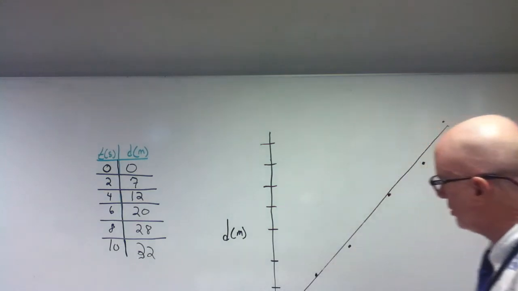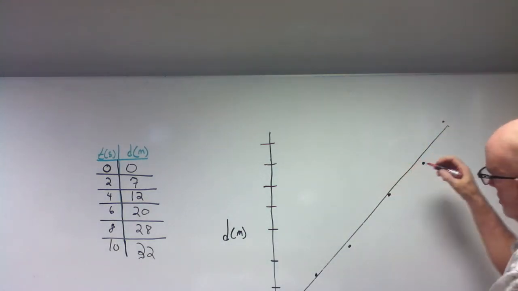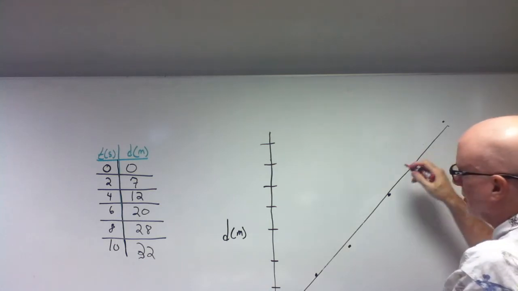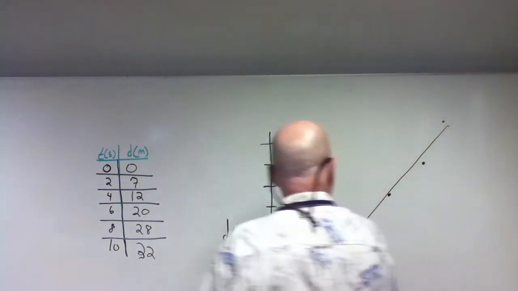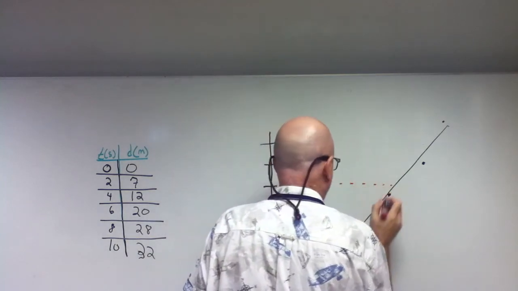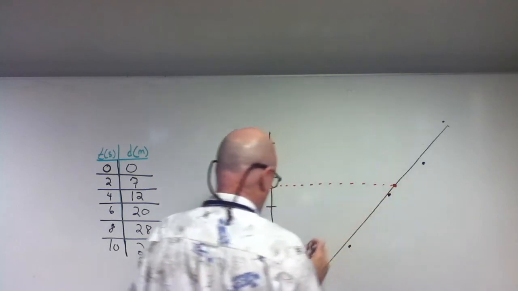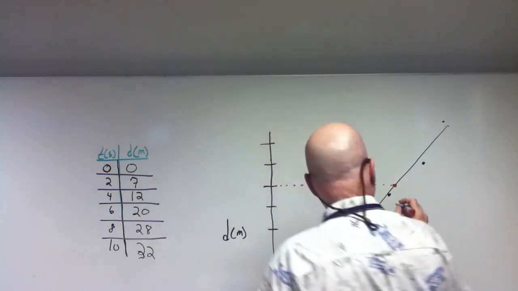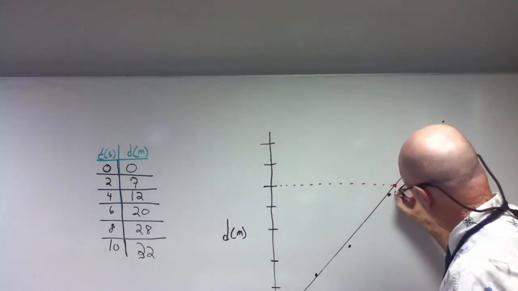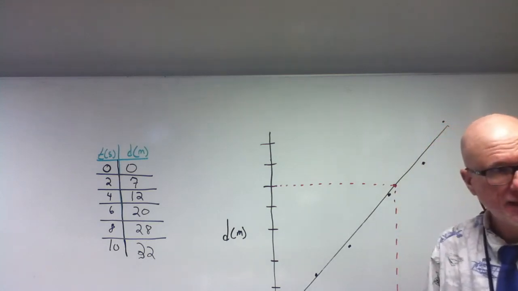So what you do is you draw a best straight line and a triangle. So here's the line. Draw a convenient point. Let's say that's it, right there. That's a convenient point, and then drop it down to here. Is that okay?